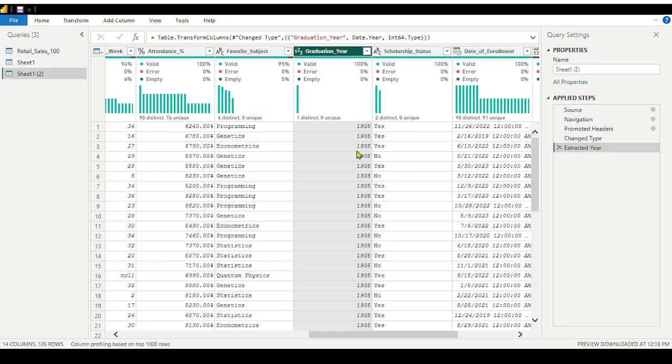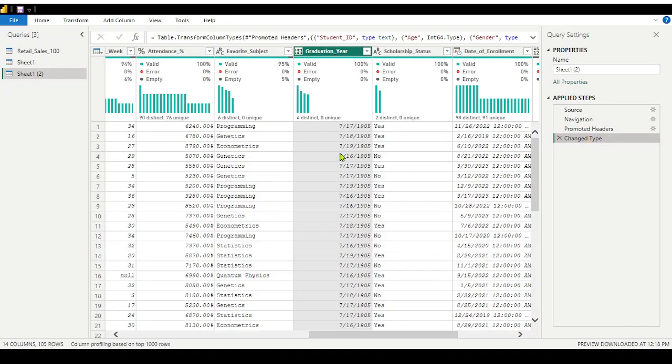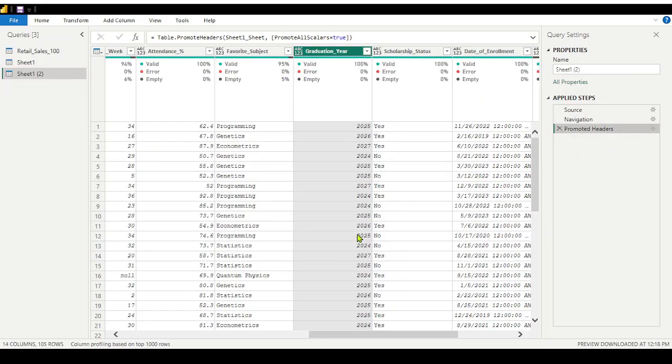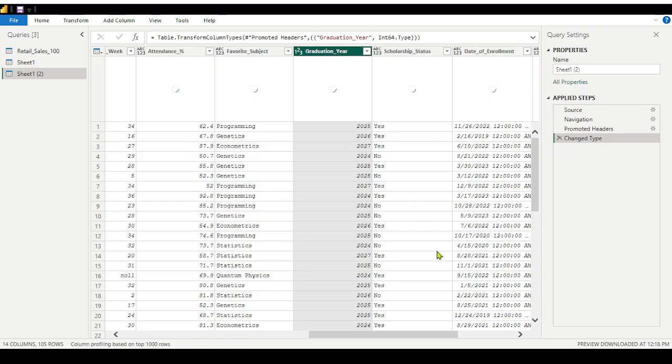If you want to undo anything you have done on Power Query, just look at this right side. You notice that each step you are taking on Power Query is being documented and recorded. Just go to the last one we have done and cancel it. Once you have cancelled it, go back to this column. You notice a slight change, that it has returned back to the normal one it was before. Then delete this one and let us leave it as the normal year it was before. So it should be in number and not a combination of number and alphabet. I hope I'm communicating now. So this is the year that the student is going to graduate.